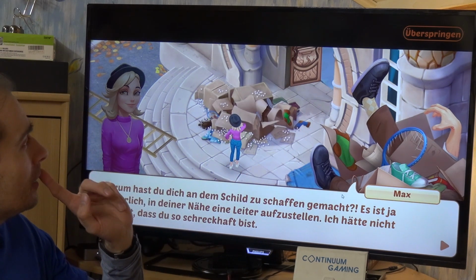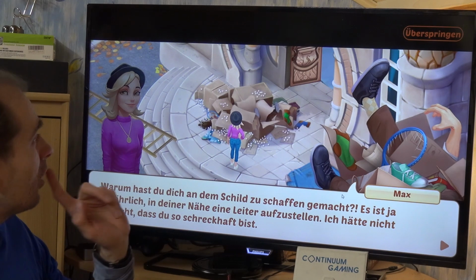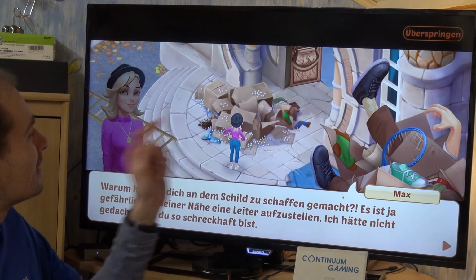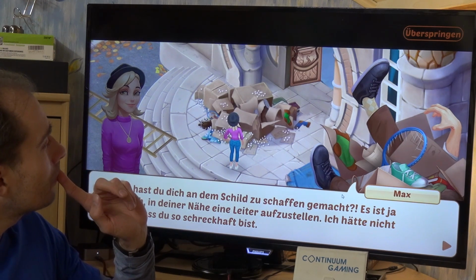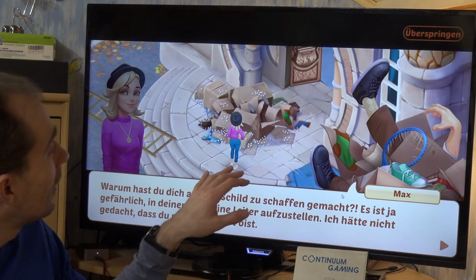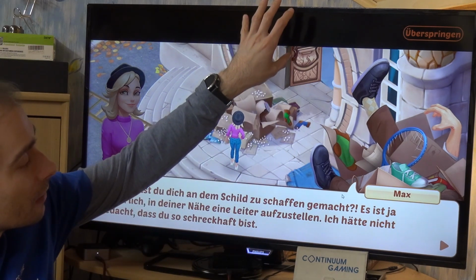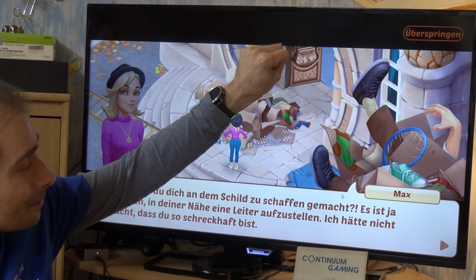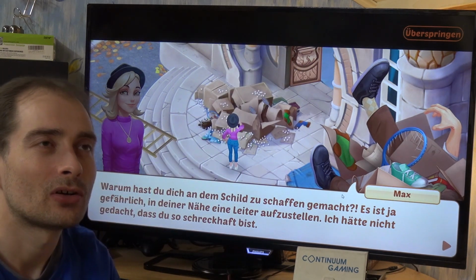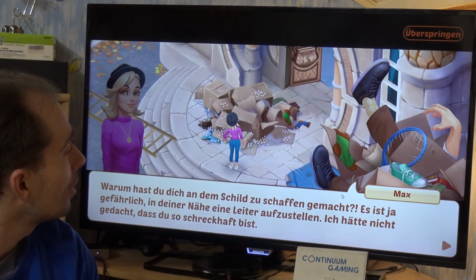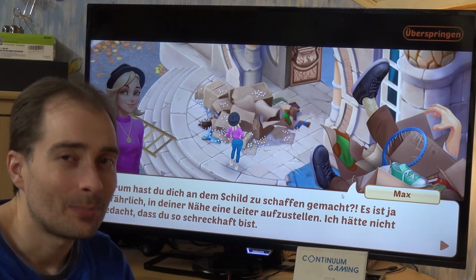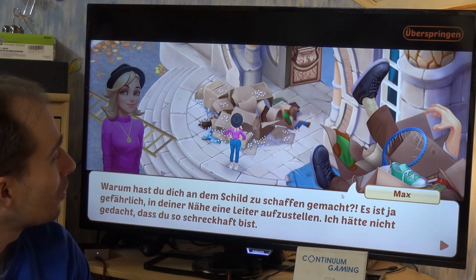But in the end, what happened here is the girl character here, so I think Emily, I'm not sure, we will see later on, is more or less coming to the hotel, and she's already seeing that there is some kind of a sign hanging on the hotel building, and the problem is that it's already pretty messed up and very destroyed, more or less.